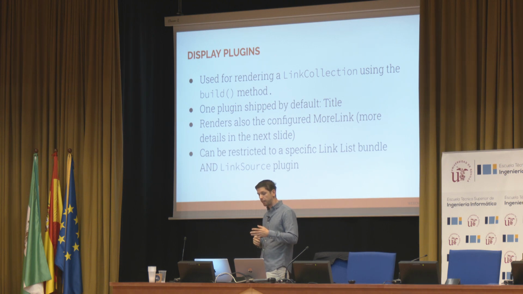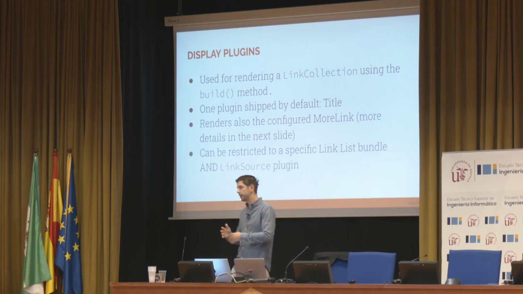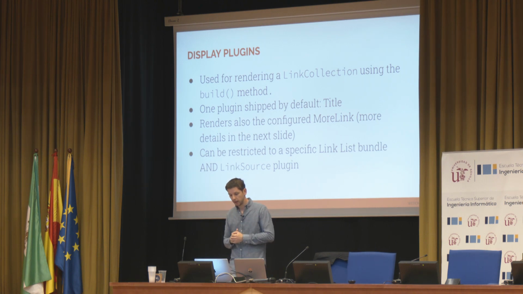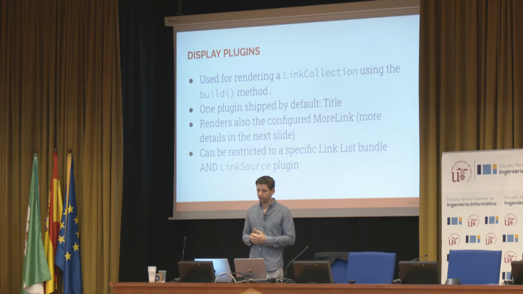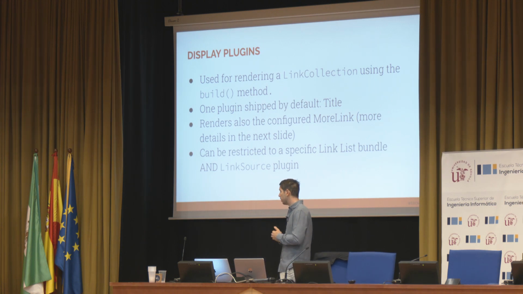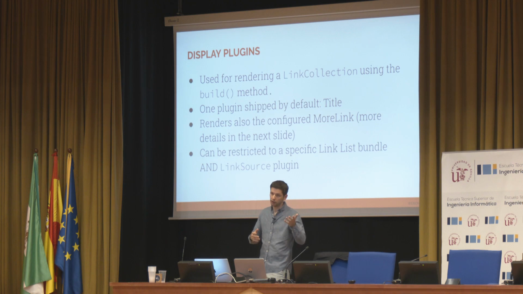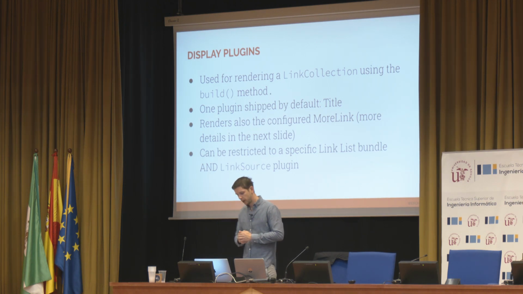The display plugins can also be restricted to a specific link list bundle. So let's say we want to use it only on the manual source, only for manual links, or for the dynamic bundle, but also per link source plugin. So we can make this display available for editors to pick on, let's say, the internal link source or the RSS link source. So we have this capability.